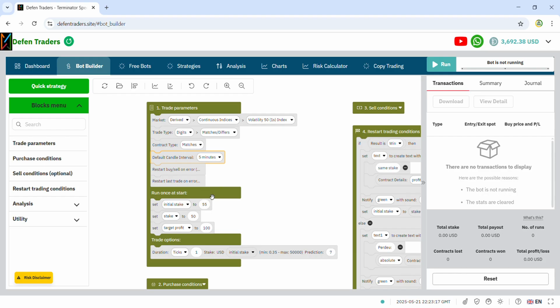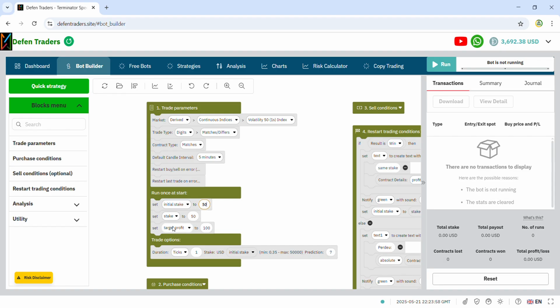Then we have the initial stake. Initial stake, in layman's language, means how much you need to be deducted from your capital per run by that robot or that manual trading that you're making. Remember that it needs to run on some money. This money is what you call the stake. So initial stake may be the same as stake 2, the second stake. It's 50, maybe you'd say 50 again, and 50 down here.